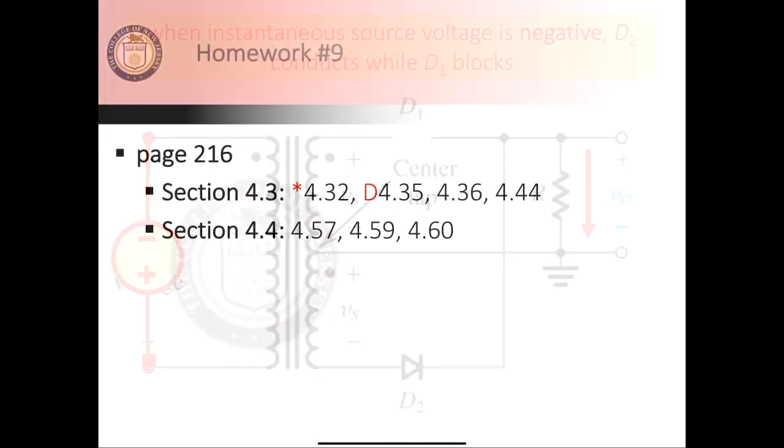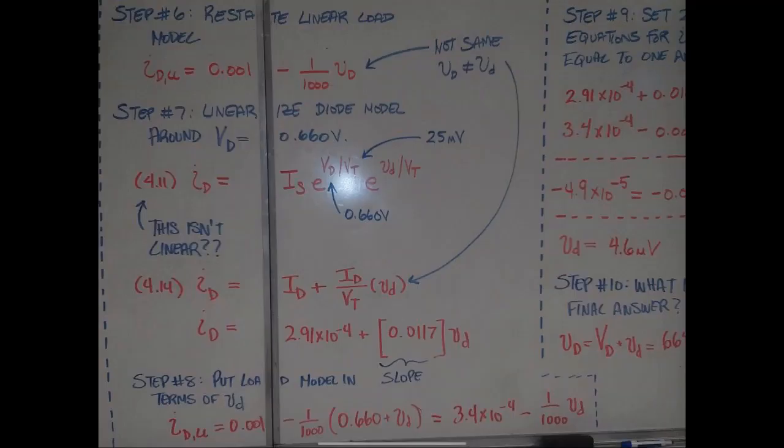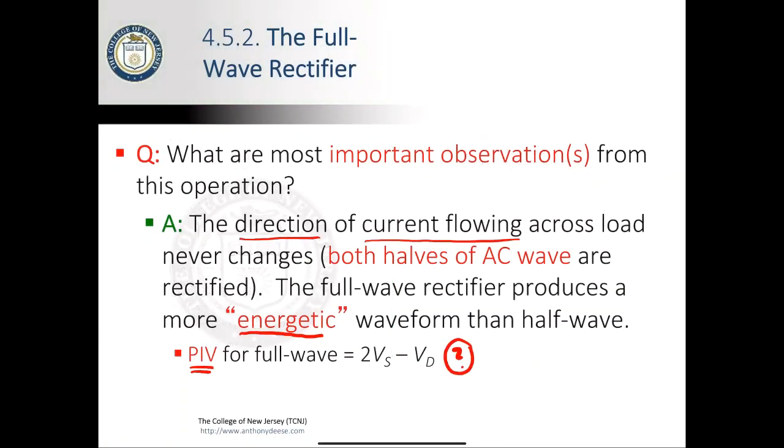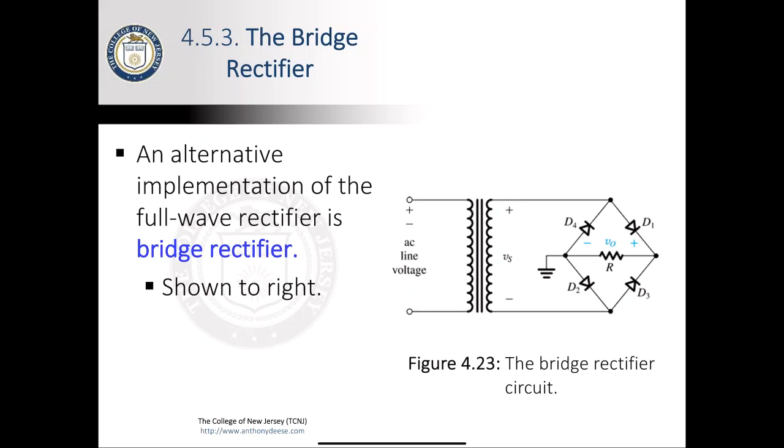So when we are designing a full wave rectifier that relies on the center tap design, what we see is that we need to design or choose diodes that are able to withstand that sort of inverse voltage. Let's say we're rectifying a wave that has a peak of 20 volts. So that means that our diode that we're using better be able to block 39.3 volts, because we have the 20 plus 20 minus the 0.7.